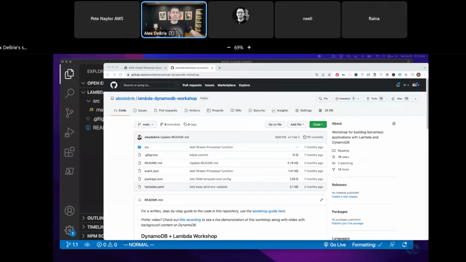So two main things I want to cover. The first is the two ways you can use Dynamo in serverless applications, and Pete touched on this. You could use it for data operations, as your primary database, where you're reading from and writing to Dynamo within your Lambda function. The second way is change data capture, processing data changes using DynamoDB streams. We'll take a look at that as well.